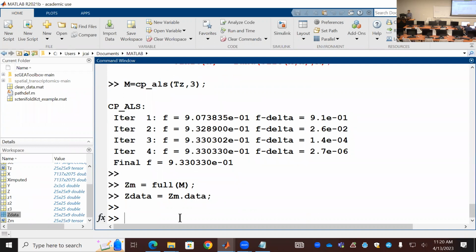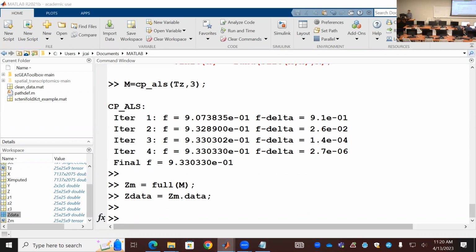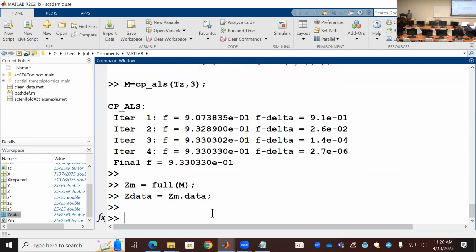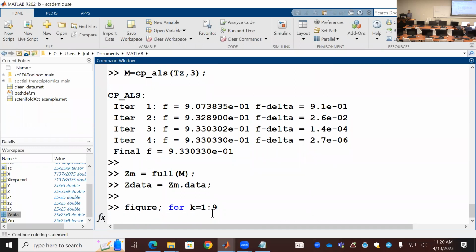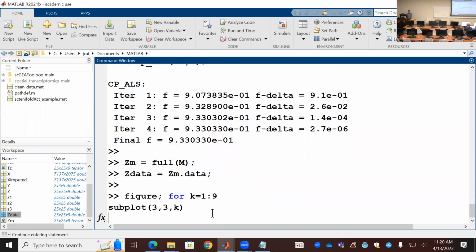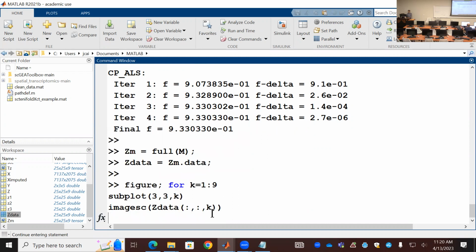So what we can do is let's have a figure, and then for K, 1 to 9, I'm still going to do the subplot and use image and see. This time I use the reconstructed data and see what we can get.